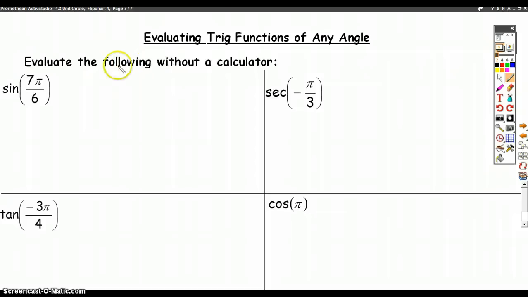So, evaluate the following without a calculator. The sine of 7π over 6. Your first line of business, I think, is to understand where 7π over 6 lands in our diagram. And one useful way to do it is to convert it to degrees. 7π over 6 is like 7 times π over 6, and π over 6 is 30 degrees, so it's 7 times 30 degrees, which is 210 degrees. So that's where our angle is.